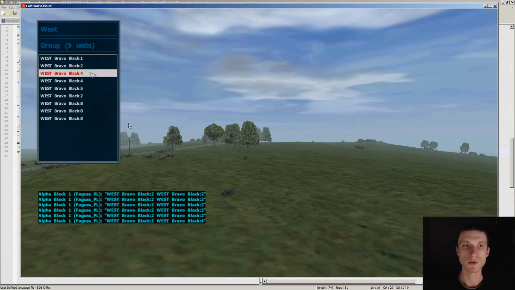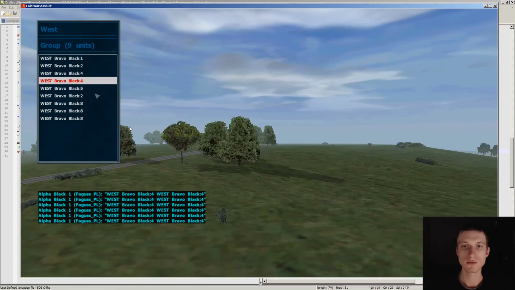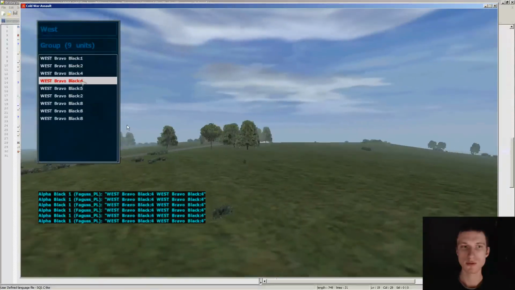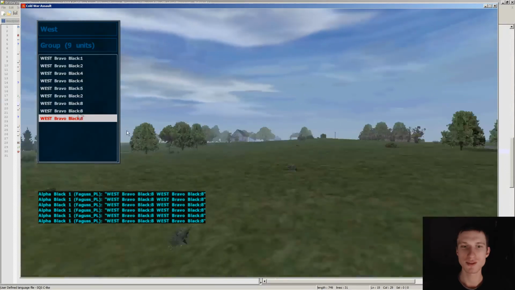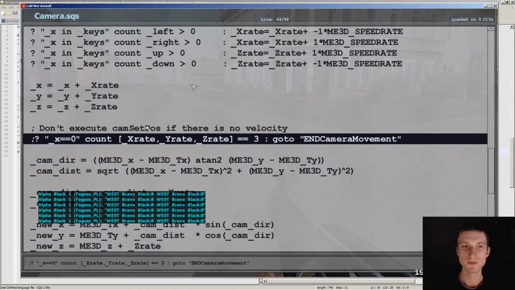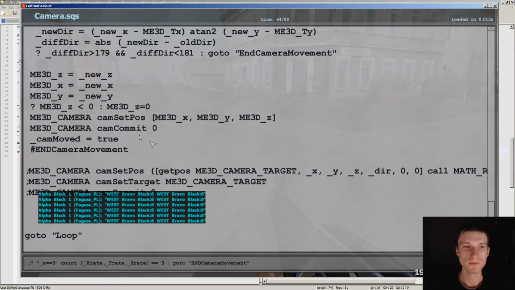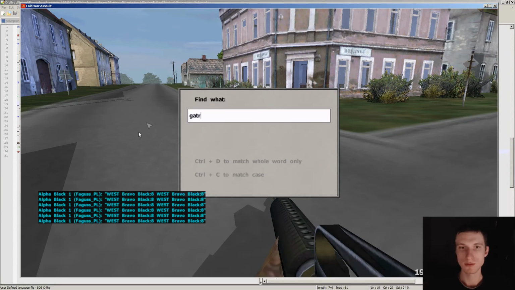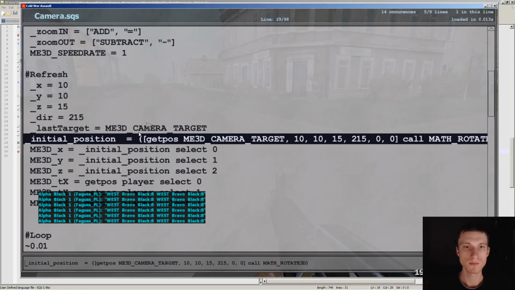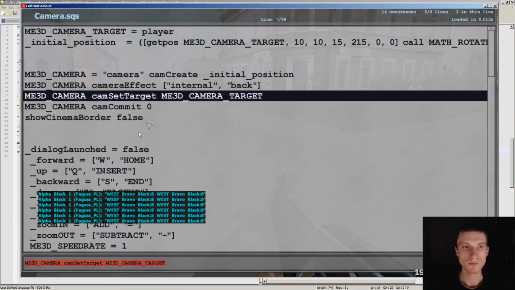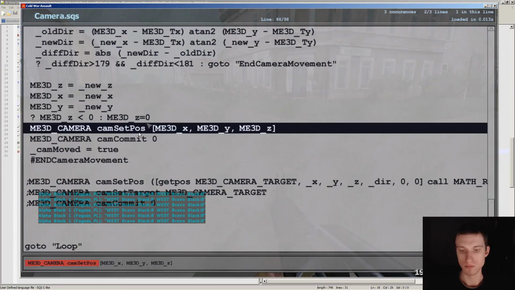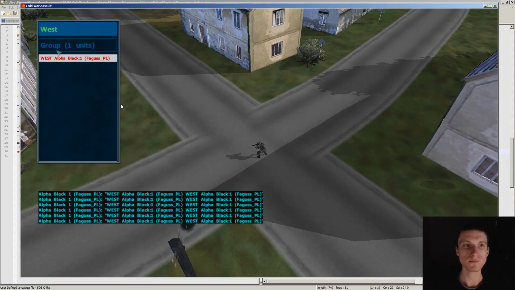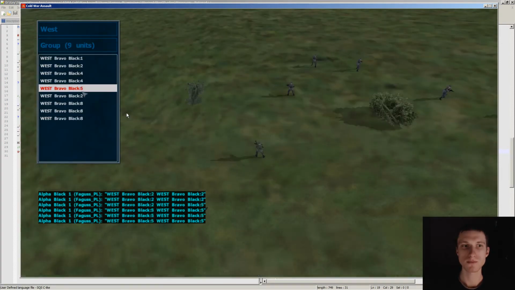There we go. It's still pointing at me? Oh, I'm not refreshing the camera target, okay. No, it should be fine. There we go.